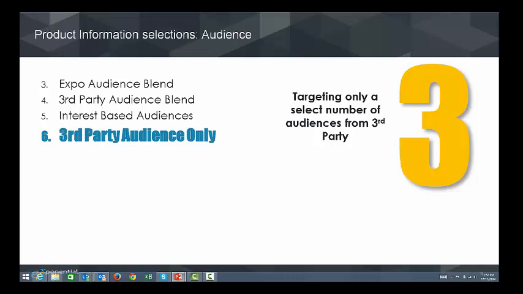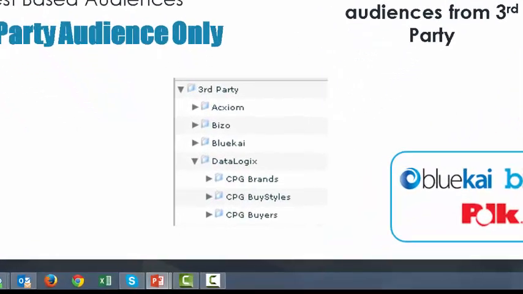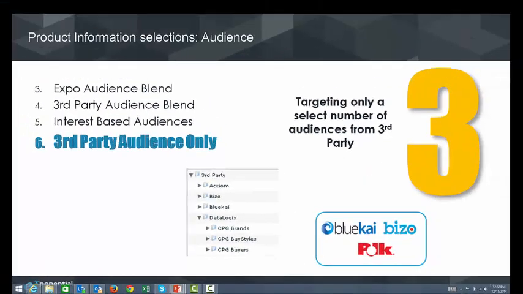Third-party audience only is exactly that. We only target users who have attributes as defined by a third-party vendor. Scale here can be very limited. It's a branding solution, and it's not an option for all business units in all countries. An example is in the US, we ran a Chex Snack Mix campaign that targeted only a Datalogix gluten-free audience. Again, inventory best practice is all sites or RON.